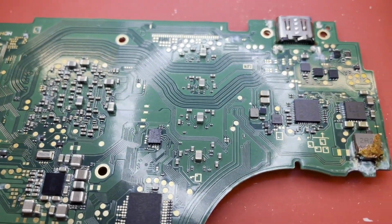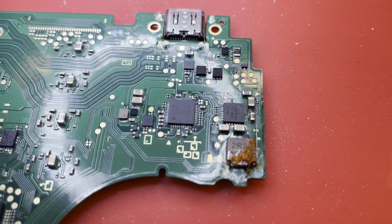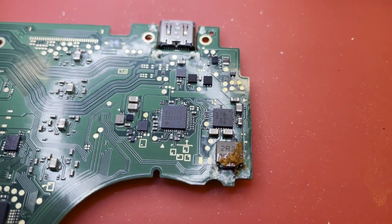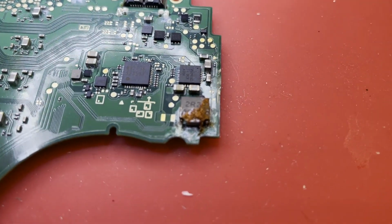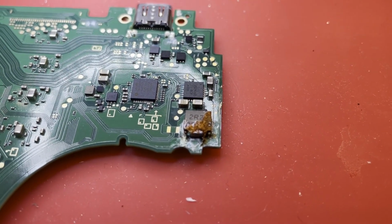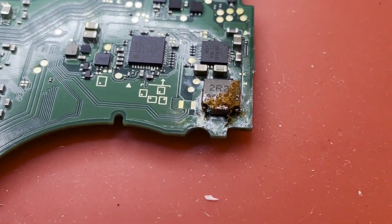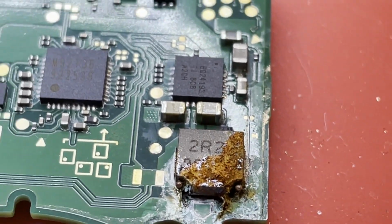I've got a good bit of cleanup to do. I did do a quick check of capacitors around the M92 chip and the BQ, and nothing is shorted. So I'm still hopeful this is just a cleanup job, but I don't know. That's kind of discouraging right there. See if I can get this camera to zoom in. Yep. That's pretty.